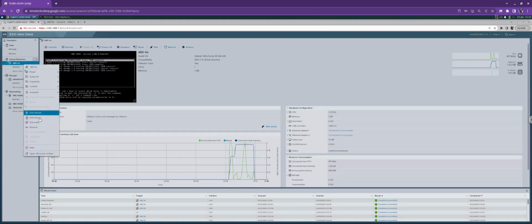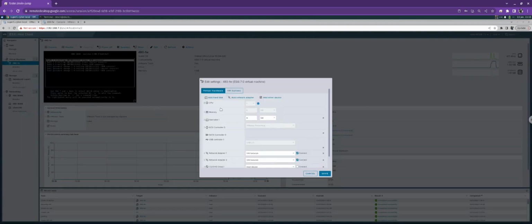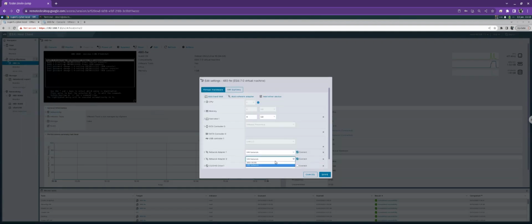A couple things I'm going to do. I'm going to go into edit settings while it's powering on. This is fine. And change that second network to 480 WAN.